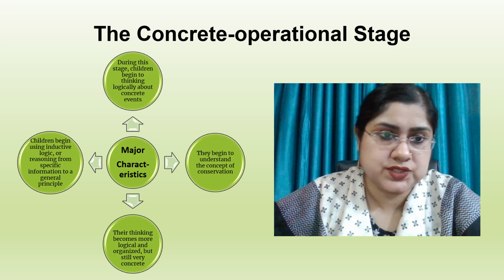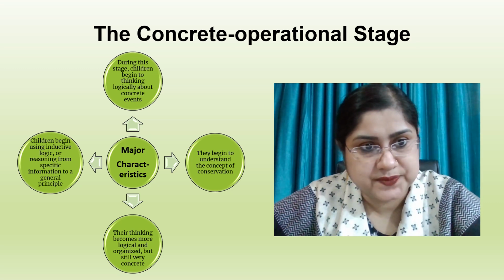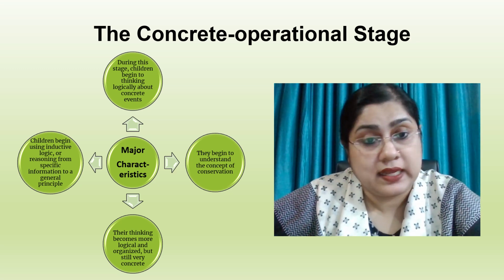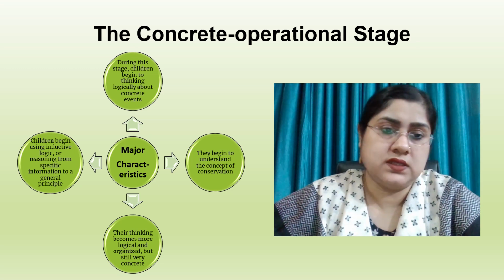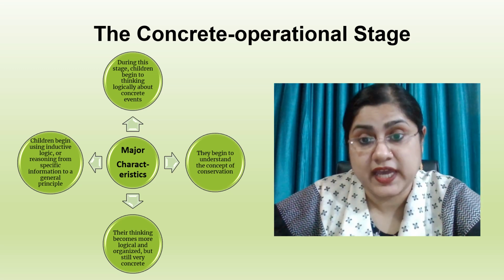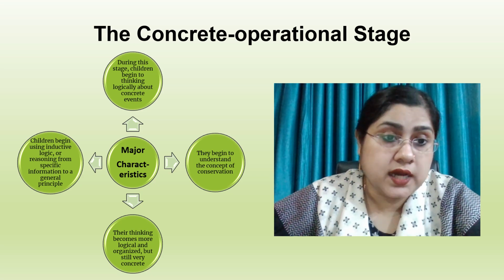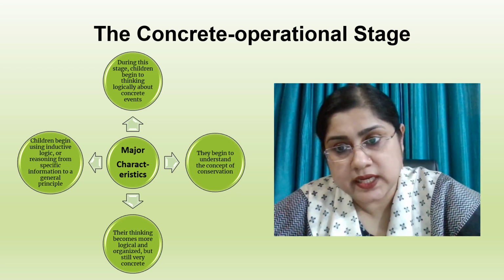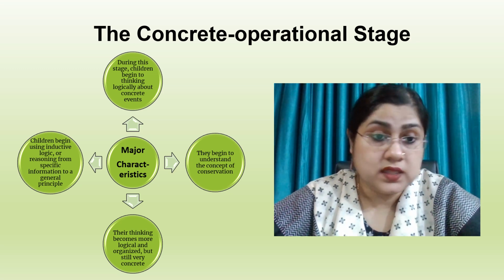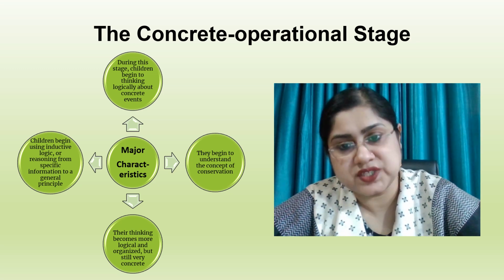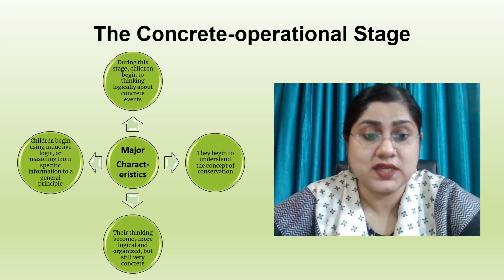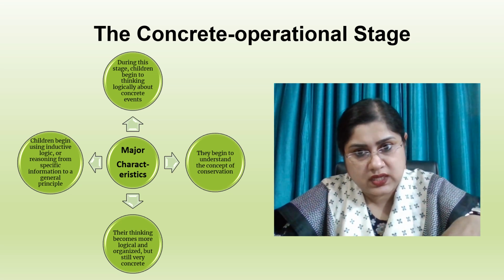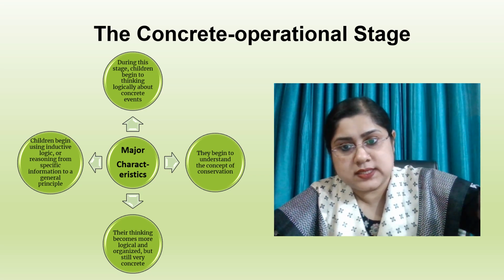Then the third stage is known to be the concrete operational stage. This stage starts from 7 years of age and goes on till 11 years. The major characteristics and developmental changes seen in this stage are that children begin to think logically about concrete events. They begin to understand the concept of conservation, that the amount of liquid in a short, wide cup is equal to the amount of liquid kept in a tall, skinny glass.